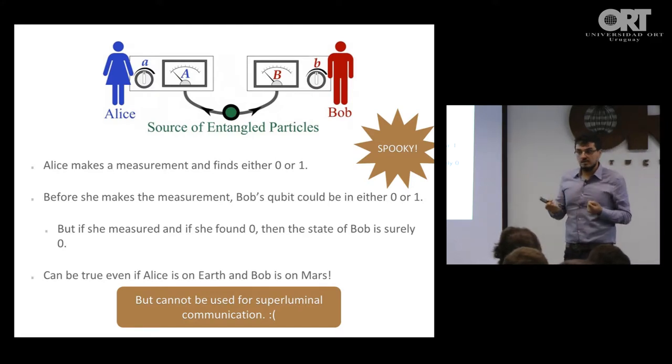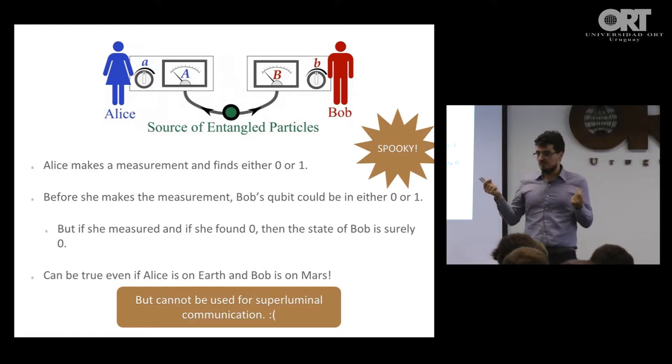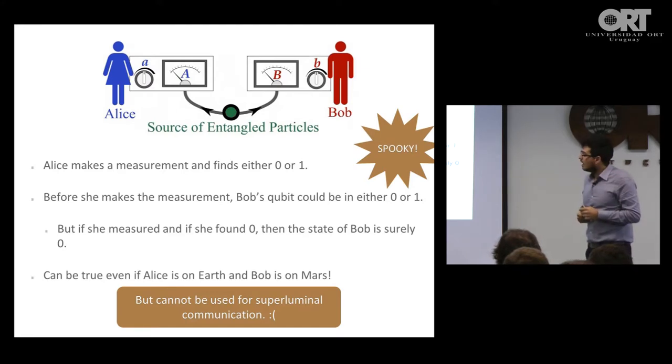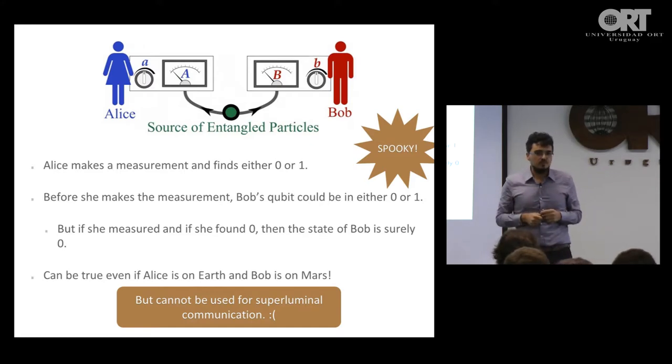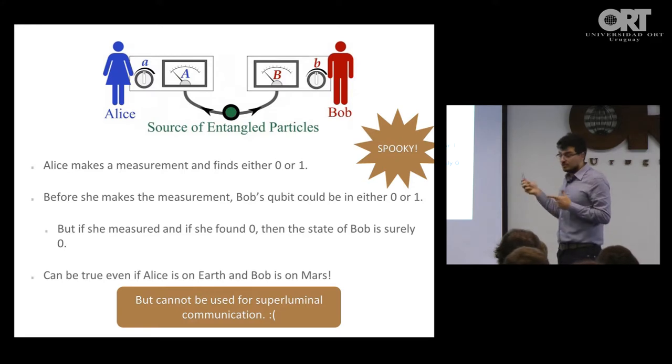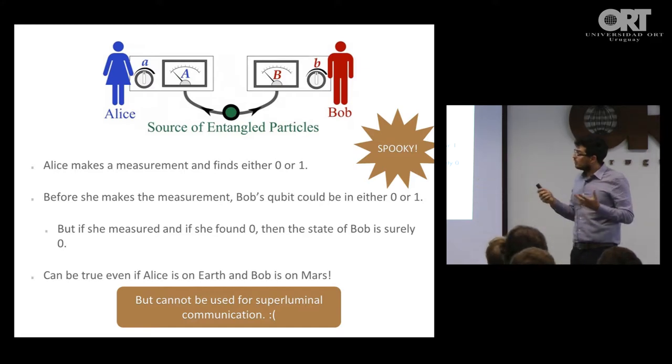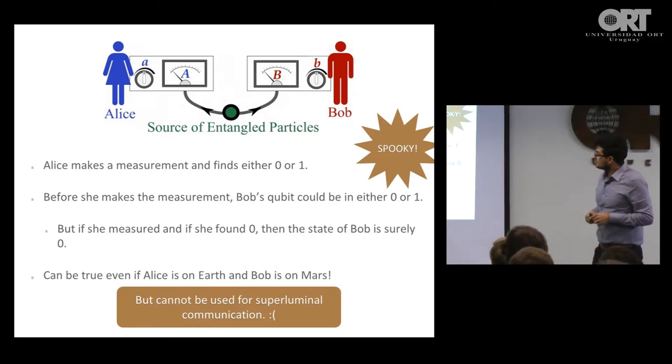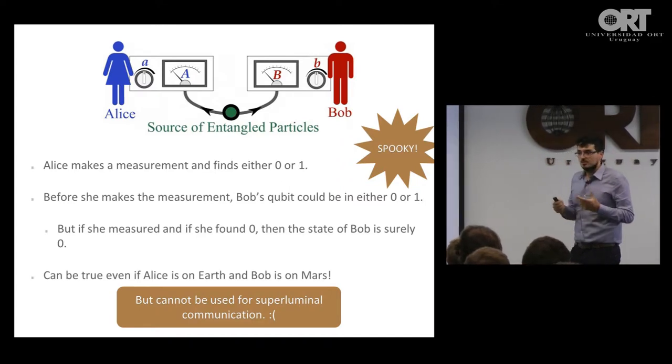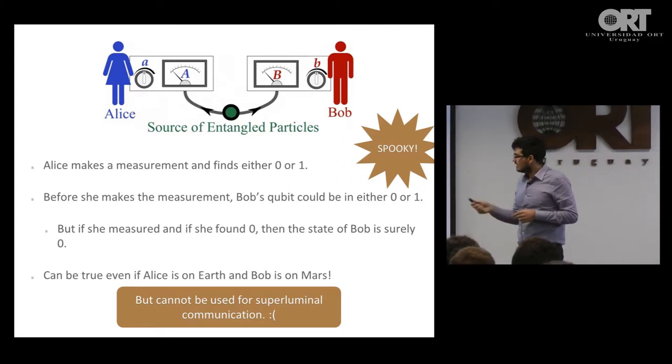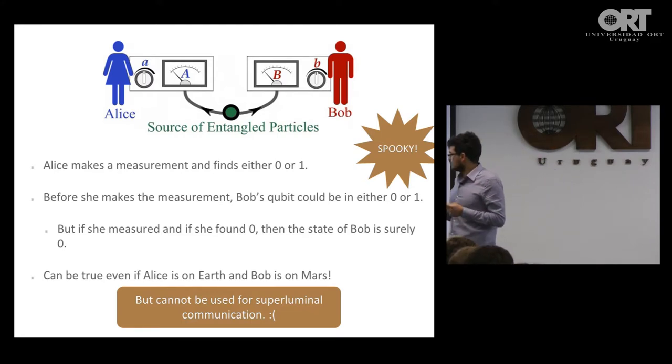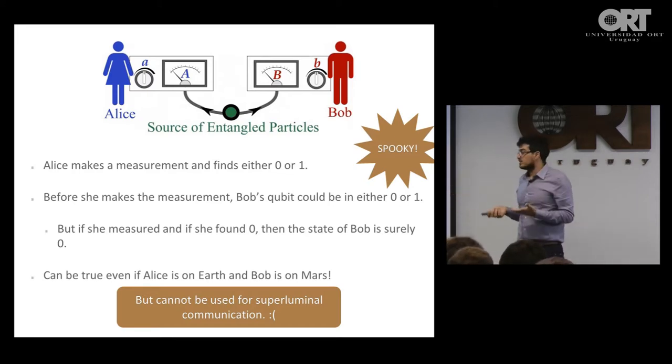But this is weird because this can be done even if they're on different planets or different galaxies. So this actually caused a lot of concern by some very important people like Einstein, who said this is violating causality. You can use this to send messages faster than the speed of light. So there's something very wrong here. And it is very strange. It turns out that we cannot use this to send messages faster than the speed of light. Unfortunately, this cannot be done. But this is true. This kind of effect is true. We can actually show in the lab that this kind of phenomenon is not a very strange prediction of the theory. This is the truth. This is actually what happens in nature. In fact, Einstein called this a spooky action at a distance. So he named entanglement spooky action at a distance. The point is that you cannot use this for superluminal communication. It would be great if we could use this, but we cannot, unfortunately.